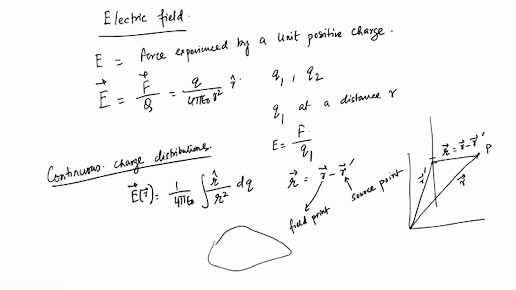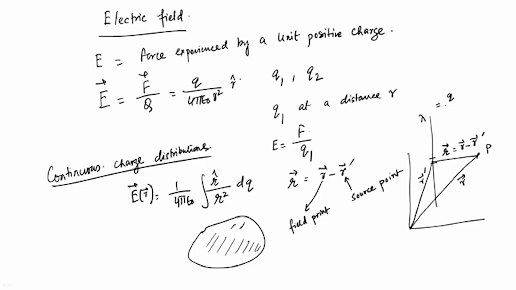I have given you a line charge example. We can have a charge which is on a surface. Okay. So, there is a surface charge, and everywhere there is a surface charge density. Usually a line charge density is denoted by lambda, which is equal to the total charge divided by the length of the wire, or of whichever element where the charge is distributed. And the surface charge is denoted by sigma. Sigma is basically the total charge divided by the total area. So, it is called a surface charge density.